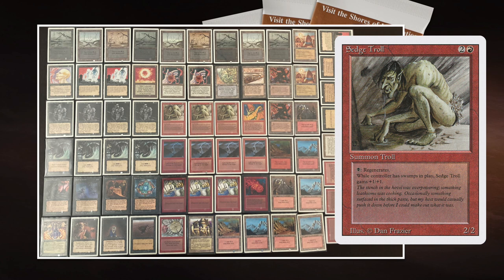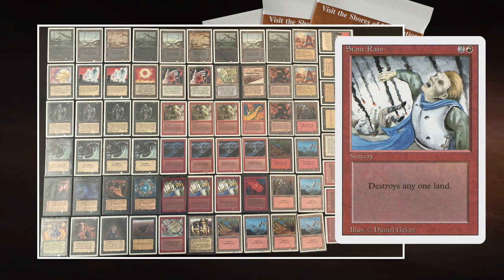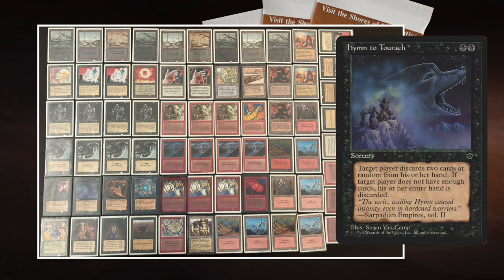But here we see other strategies as well. For example, we've got three Stone Rains and one Sinkhole. So there is land destruction in this deck next to that, you know, Nevinyrral's Disk destruction. We also see four Hymn to Tourach. We see four Hypnotic Specters and we see a Mind Twist. So there is a lot of nasty discard in this deck as well.